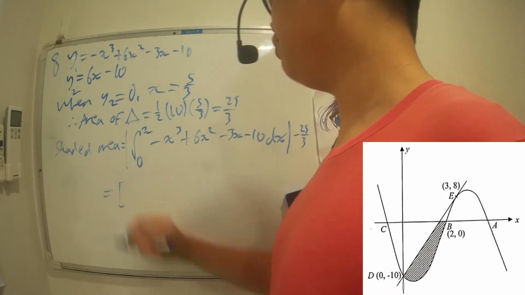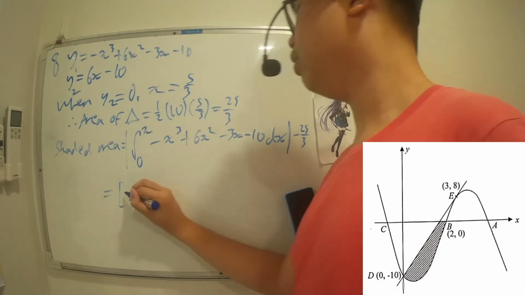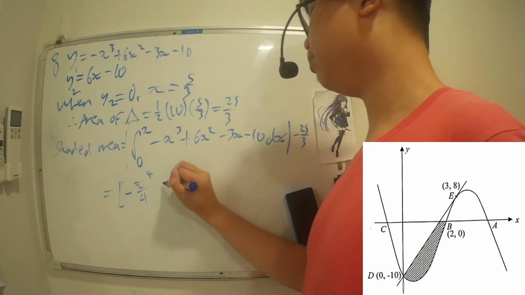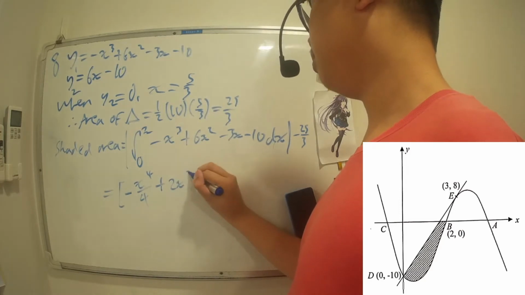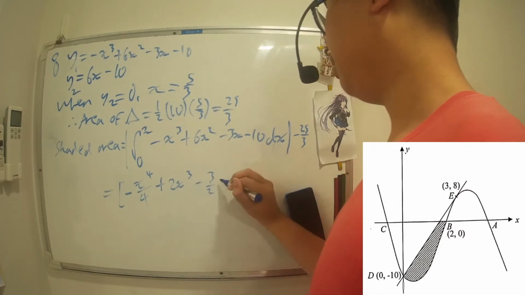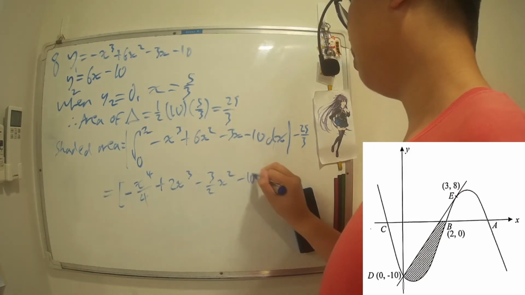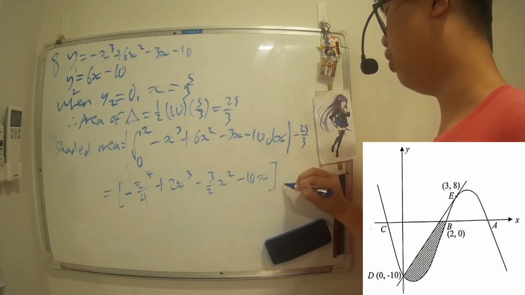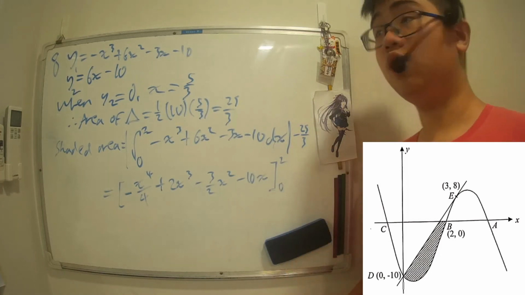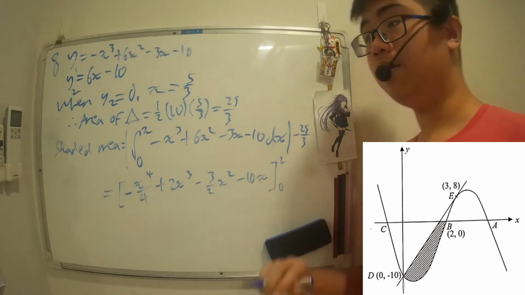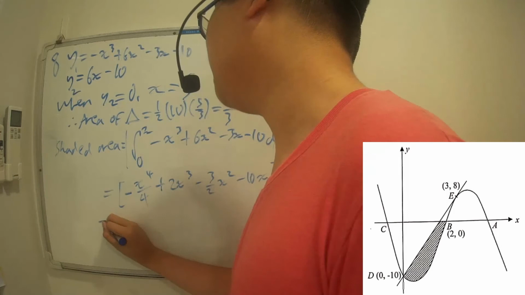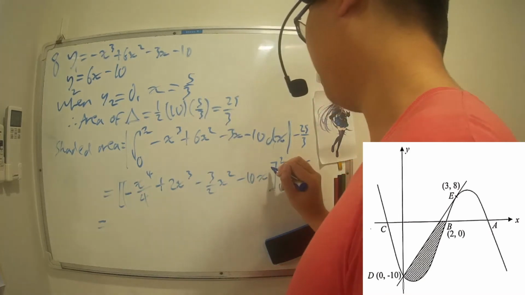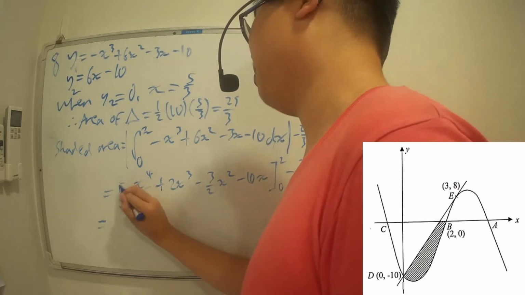So let's start with this. This is minus x to the 4th power all over 4. Then integrate this, this is 2x cubed minus 3 over 2 x squared, and then this is minus 10x, sorry. And then this is going from 0 to 2. Okay, and because of course this is a polynomial with no constant term, the 0 is just going to cancel everything out. So we just need to, let's not forget the minus 25 over 3, sorry. So this is simply equal to modulus. Oh my god, the modulus should be on the outside.